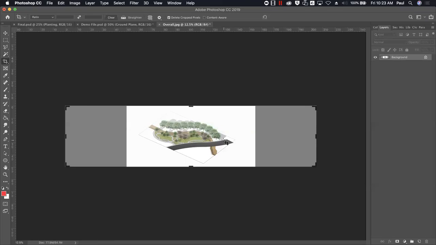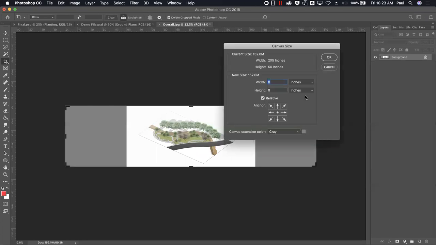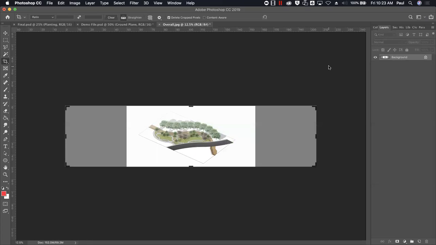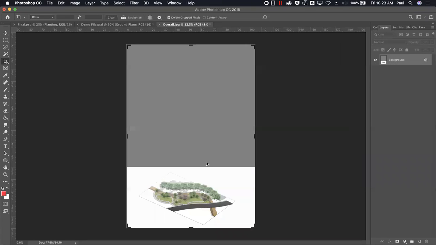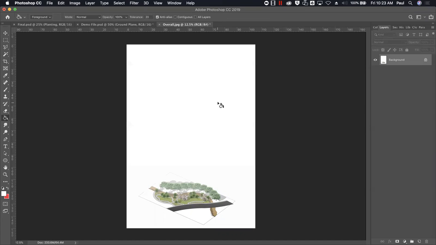Of course, you should do height and not width. Here we go. Anchor it to the bottom so it goes up. And now we have our canvas resized, and take our paint bucket tool and paint the background white.